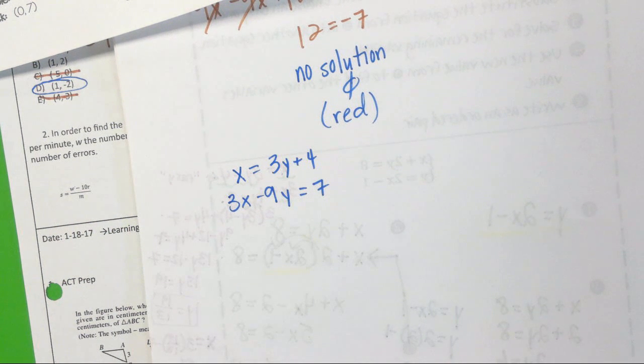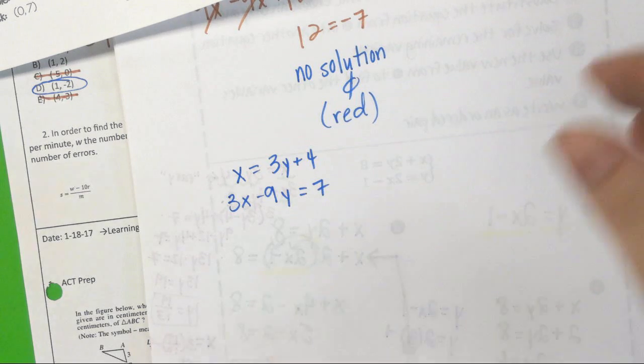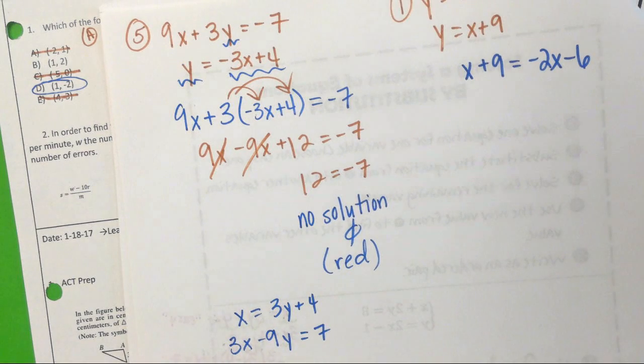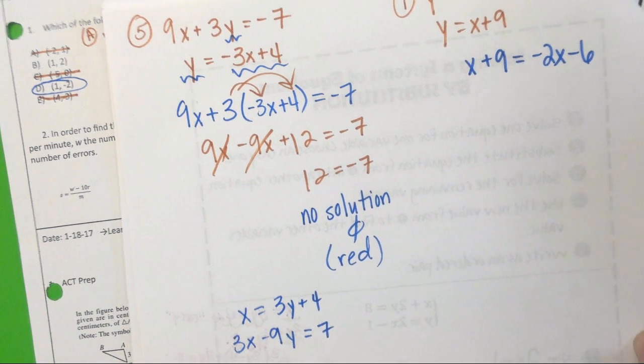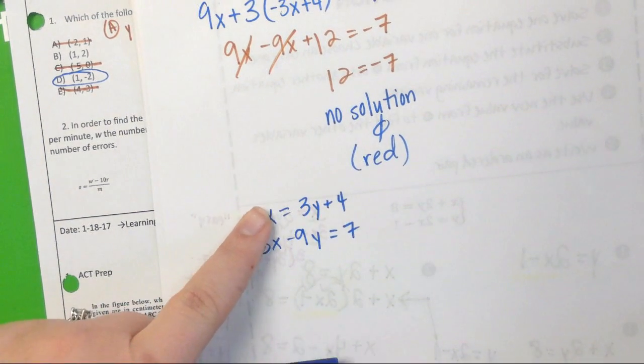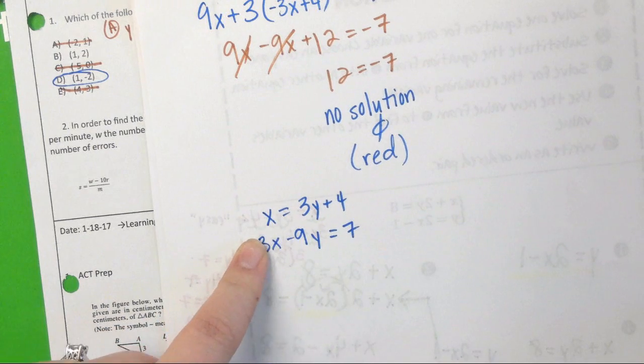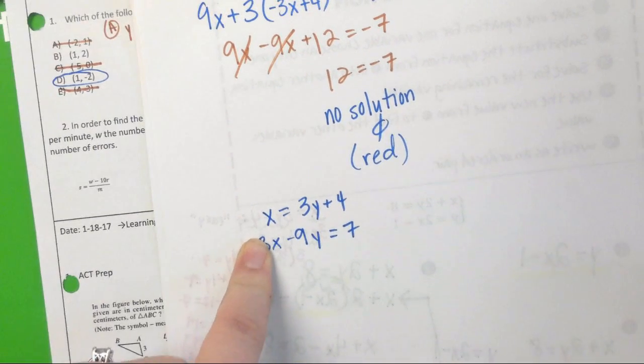Use substitution. Now, you could argue, because you like to argue, a different way on number 5. What would be another way to do number 5? Also easy. Graph it, because Aaron said it's in y equals mx plus b. If we just swap around that top equation and put it in y equals mx plus b, then everyone could graph it. Do you think the one I wrote in blue would be good with graphing? No. I feel like if they do x equals, they're telling you to use substitution.